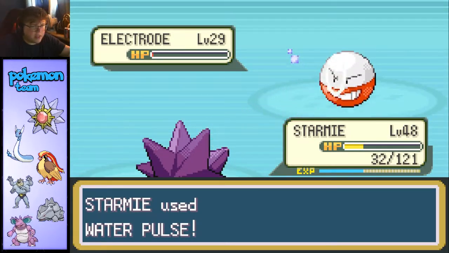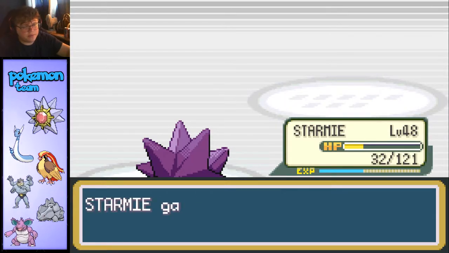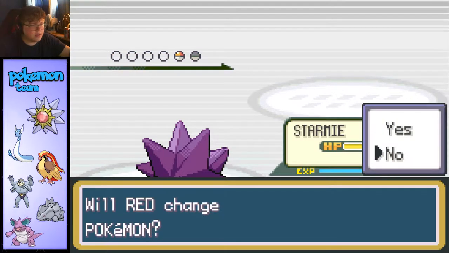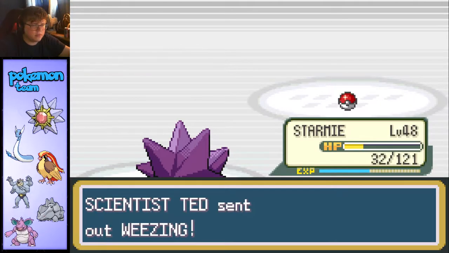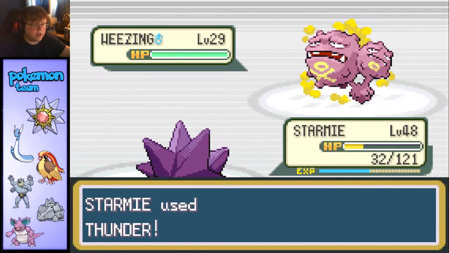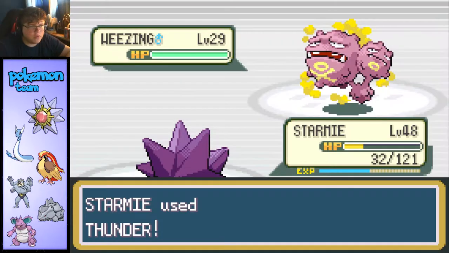Because I feel like there's going to be some fights coming up, so I might have to get some more PP going. He's wheezing. Well, we can keep Starmie. No more. Do we have... Okay, I can use Thunder. I think Thunder will actually kill it. It might not be effective, but it's such a strong move. It might just straight up kill it. There we go. Yep.